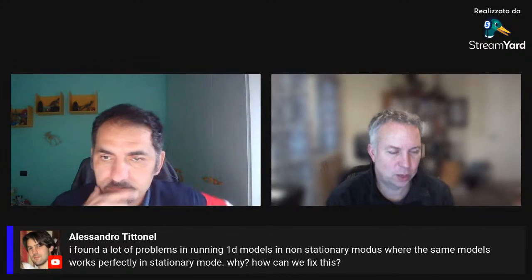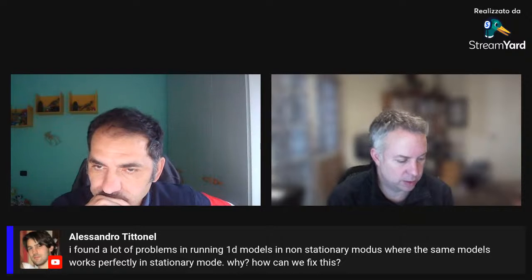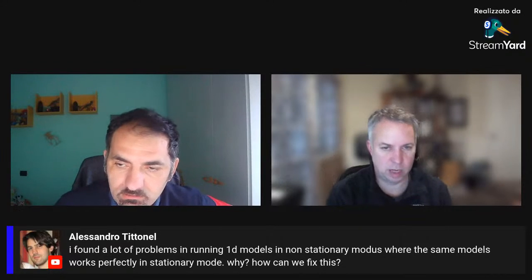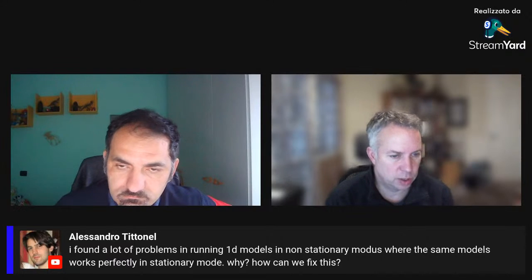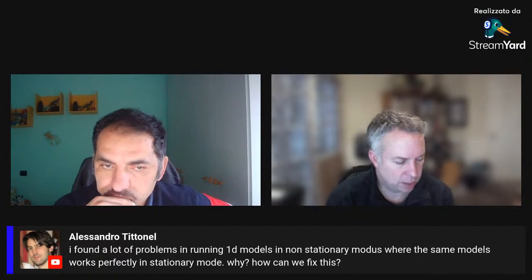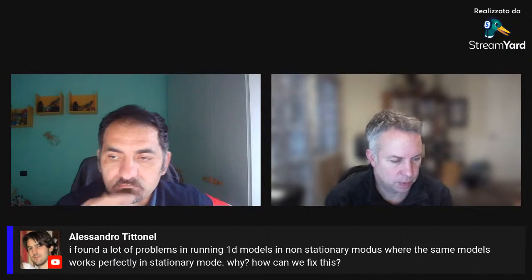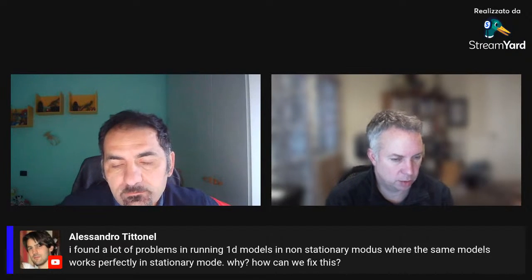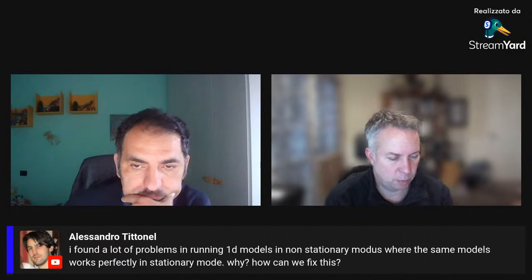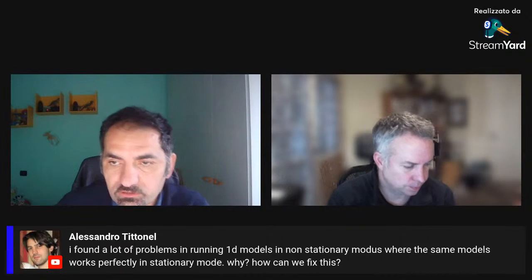And so what can we do to fix that? Well, you can use closer spaced cross sections for a 1D model. If it's a 2D model, you can use smaller cells. You can use smaller time steps. You can also try to provide more resolution to your terrain. Whether you're doing a 1D model or a 2D model, try and provide more detail in the terrain that you're using. That can sometimes help as well.